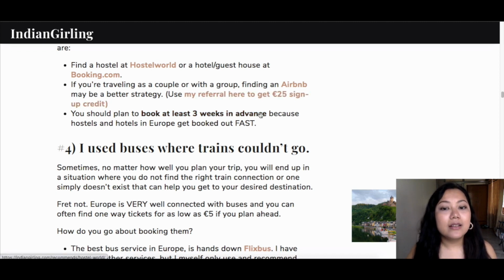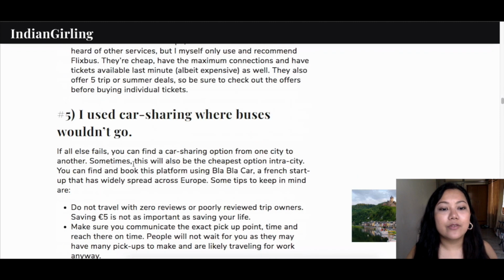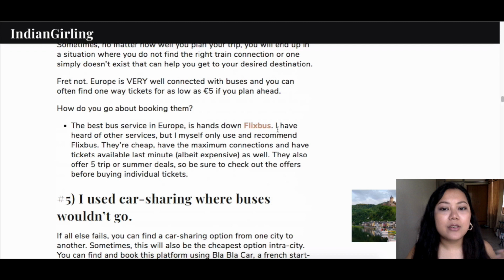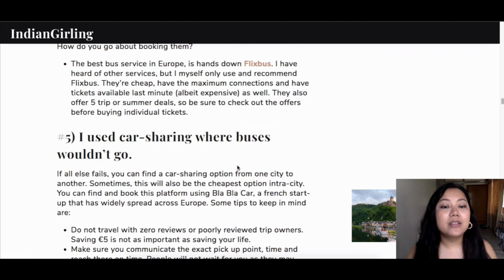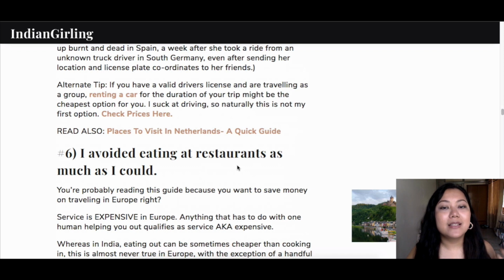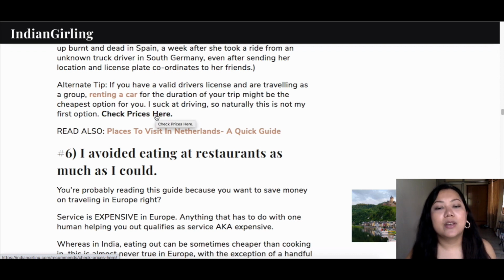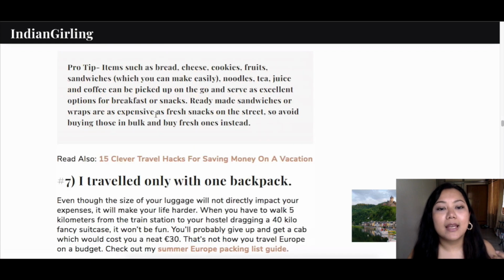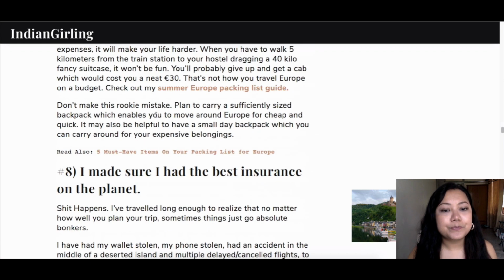So you can either include the links naturally the way that I have done, because as you can see I've included them either where I'm mentioning the resource or where I'm mentioning the benefit of that resource, but I've also, for example, included them separately with a call to action. So renting a car and then check prices here, so that if someone is interested in checking out how much that looks like when it comes to renting a car, they can go right away and start checking it out as well, right?